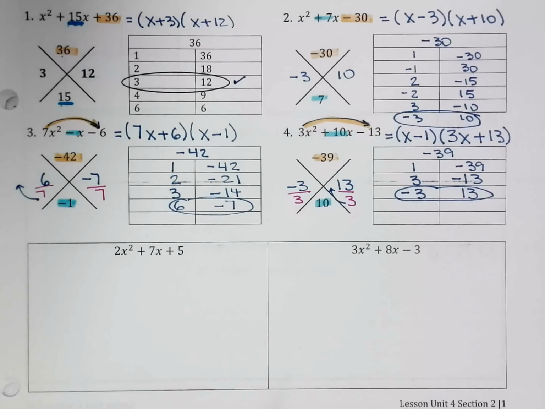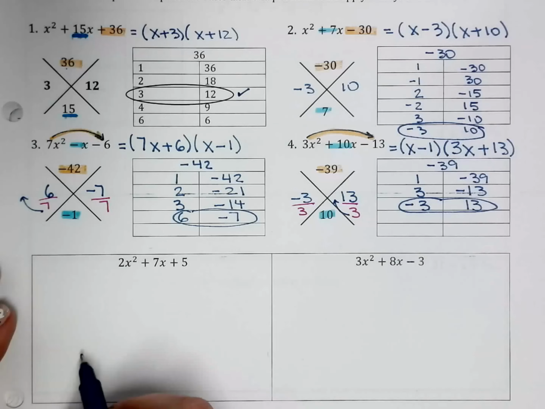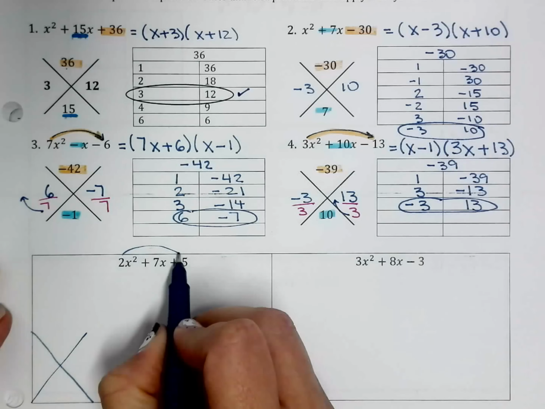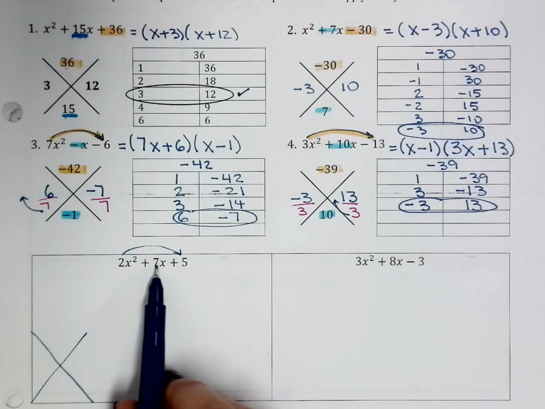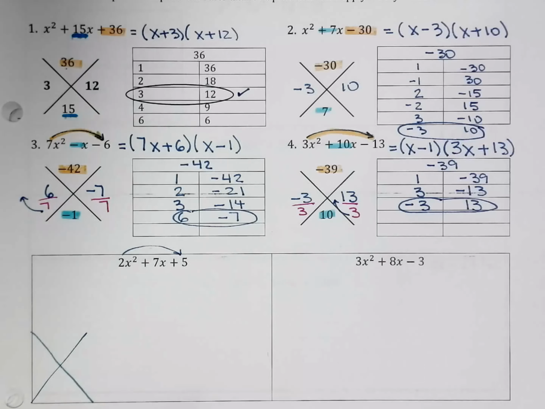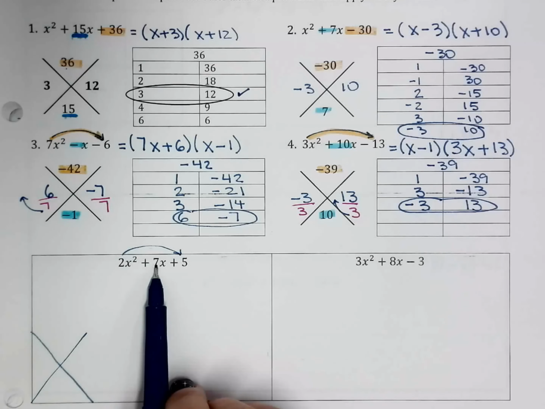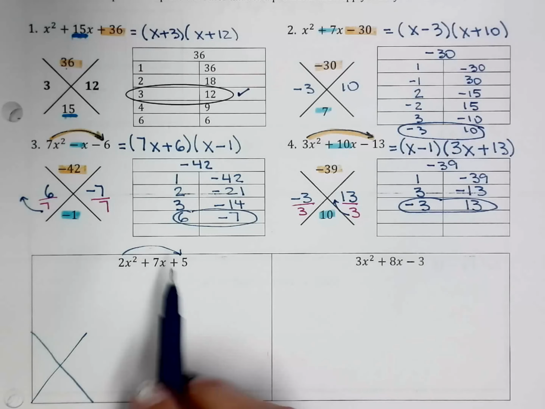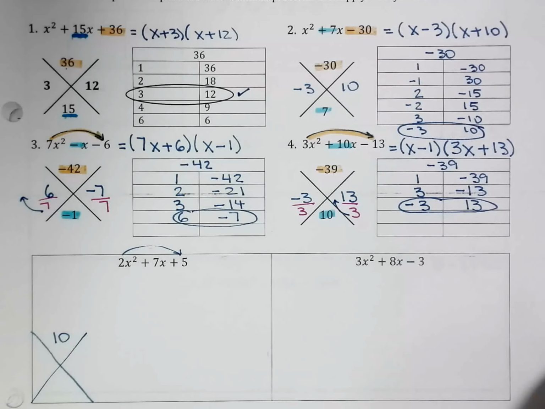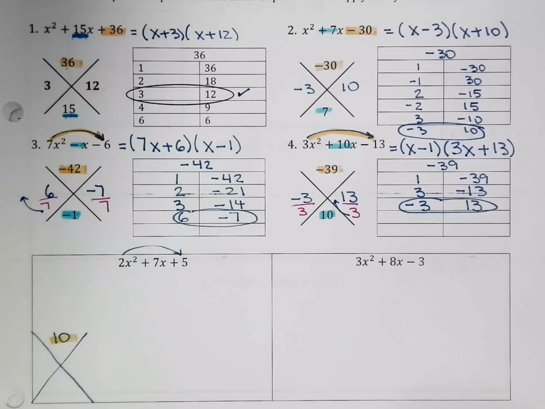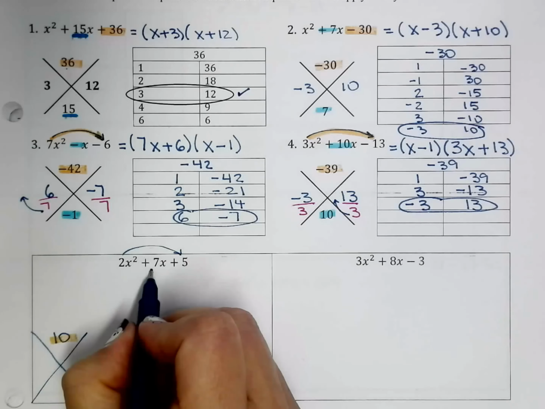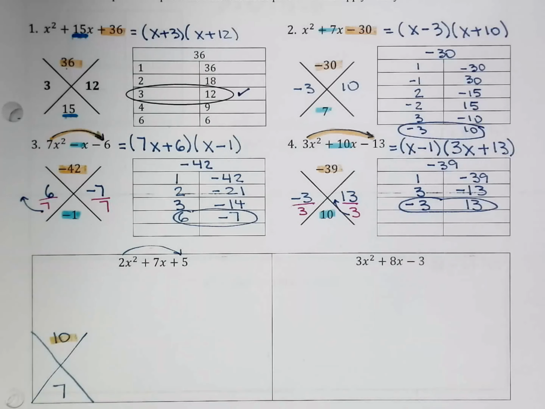Now we're going to practice a whole bunch of this. So we're going to make the diamond ourselves. You're going to multiply that, because by looking between 2, 7, and 5, I don't have a GCF. Okay, I can divide 7 by 2 and get a whole number. So you multiply, you get 10 right there. So 2 factors that multiply to 10 and 2 factors that add up to 7.